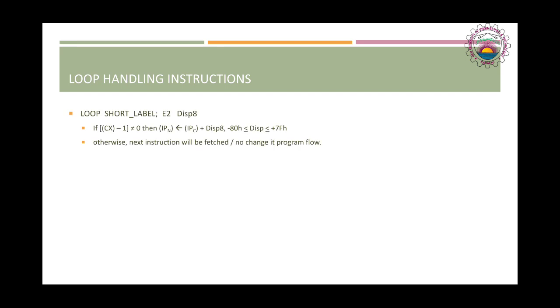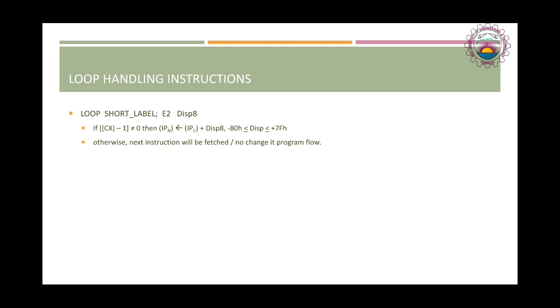So here we have to discuss loop instructions. As we have studied earlier, for conditional jump instructions, we were having only one type of operand, that is short label. Same is the case here. For loop instructions, you will be having only short labels. So the limit for jump is the same.